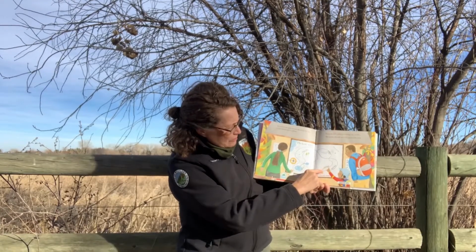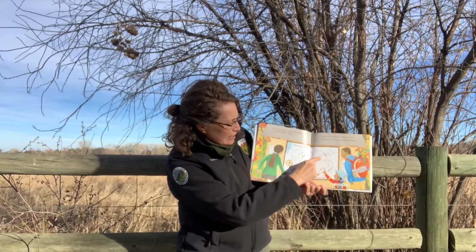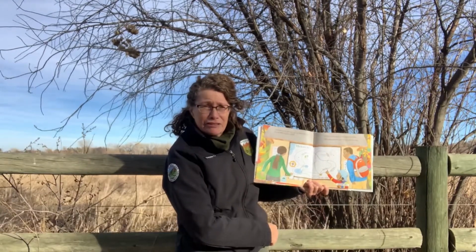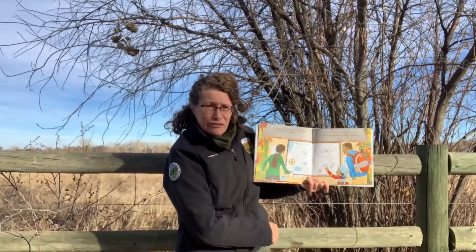Here's the red one. She's pointing to it right here, and it looks like it's going to go up to Summit Rock Lookout. It's always important when you go for a hike to stop and check the map at the trailhead. You can take a picture of it or download one on your phone even to help you out so you don't get lost or confused along the way.